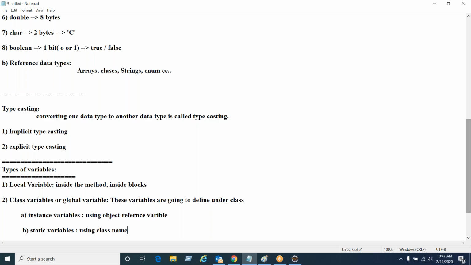If you are using static, those are static variables. Normally to access static variables, we use the class name. Even if you access them with an object reference variable, it will work.